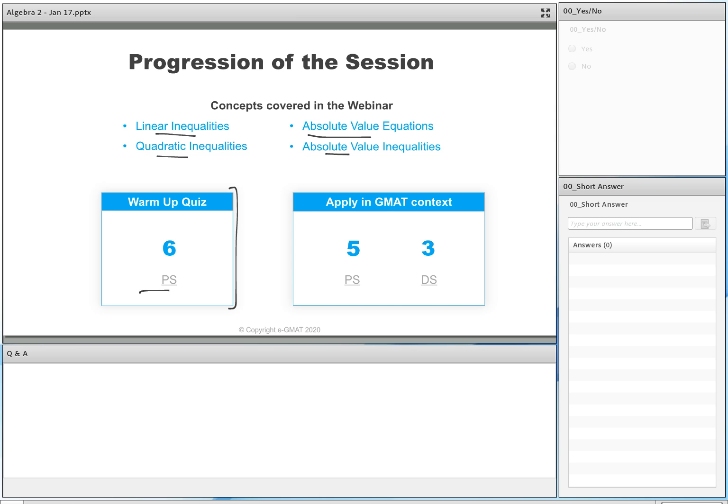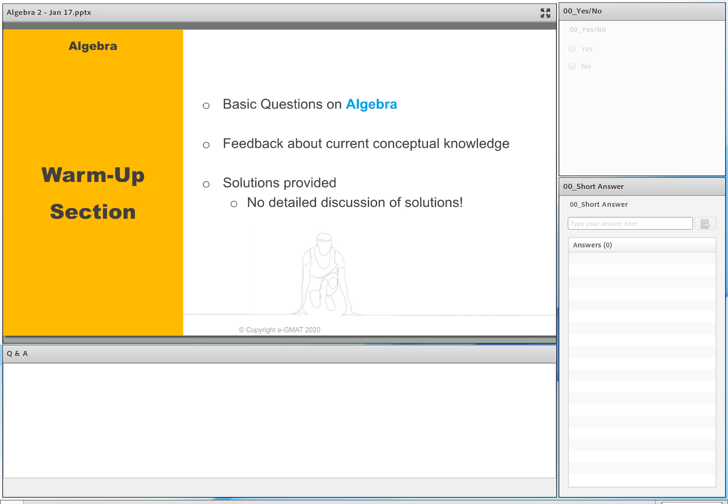So with that, let me start off with the warm-up sections. The questions in the warm-up sections would be of the level 550, 600, not that difficult. We'll ensure that we learn a lot through these questions even though they're not that difficult. The solutions would also not be that detailed because they are not that difficult. We'll also talk about the different faltering points that students have when it comes to this topic. Right, with that, let's move on to the first question.